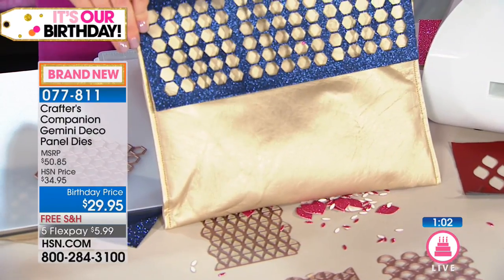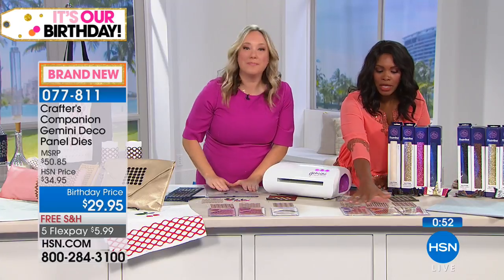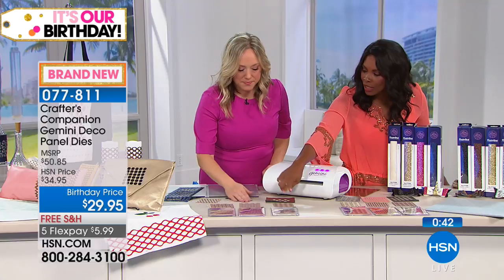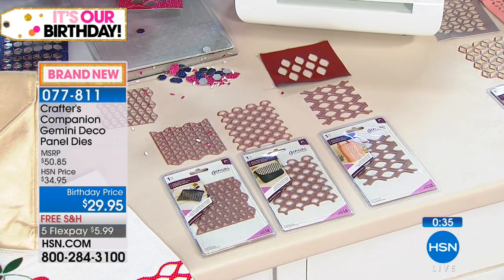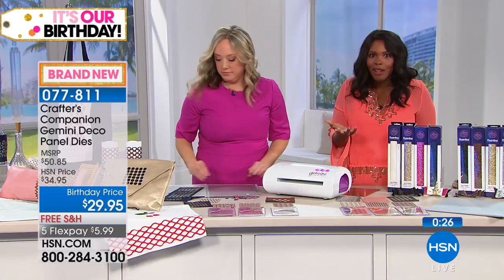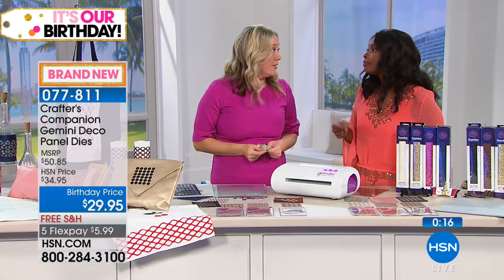Let's say this was the front of our bag — that could be the flap. How blingy is that? I know we've got less than 60 seconds to go. This is a birthday price. You're getting three — the ones with the honeycomb, the petal, and the diamond shape — this is called your home decor. The other shapes, the leaf, the clamshell, and the little triangles — those are called your accessories. You can actually get both sets home for $12 on five FlexPay. Think about that — every single project you make here, if you bought it in the store, you'd pay a whole lot more than $12. Well, because somebody's got to pay for that laser cutting. But now you can do it at home yourself.